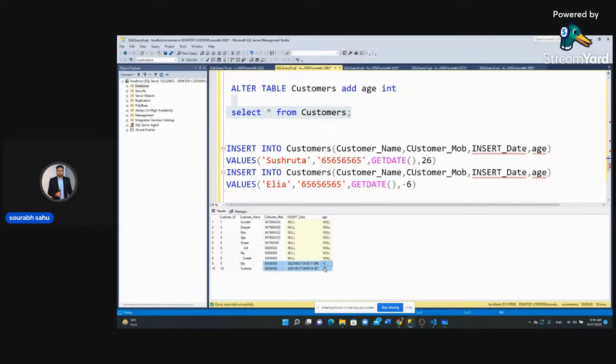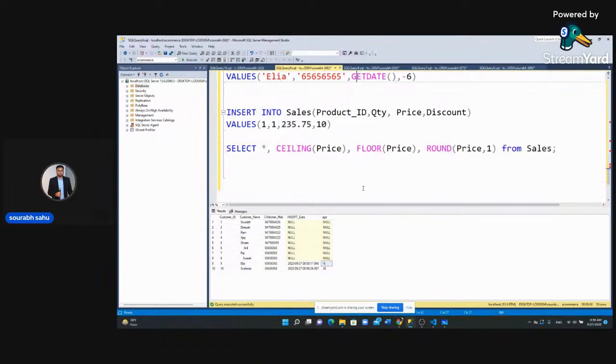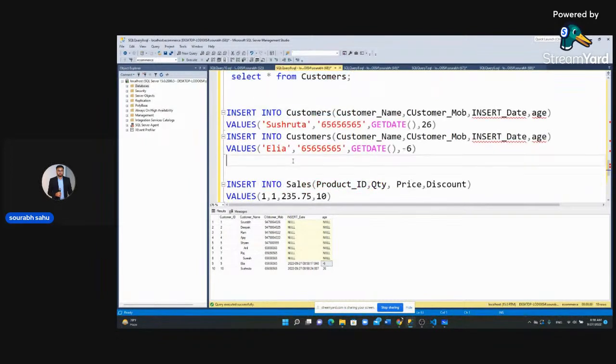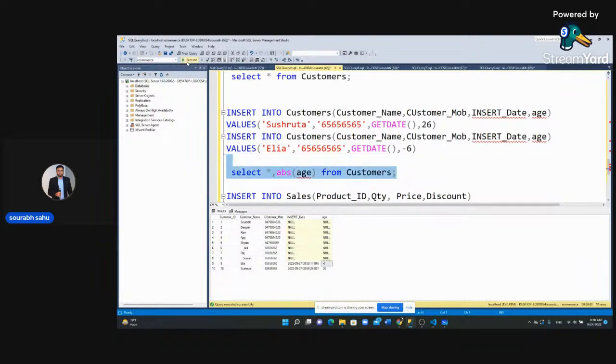But can age be negative? No, age cannot be negative. So for that, while displaying, you can use a function called the absolute function. So here if I write abs age, and now if I run it, you will see that my age is coming as positive 6.